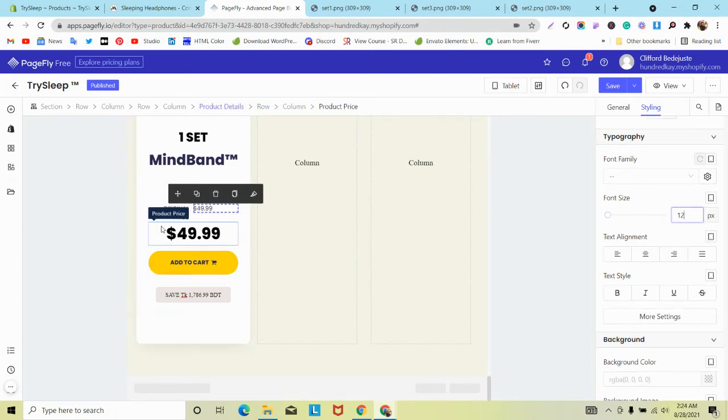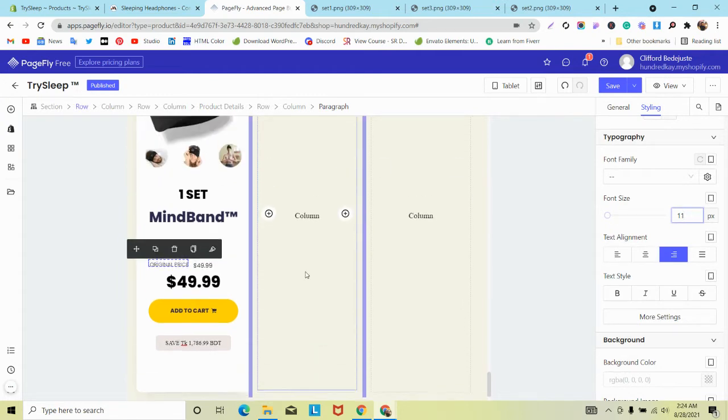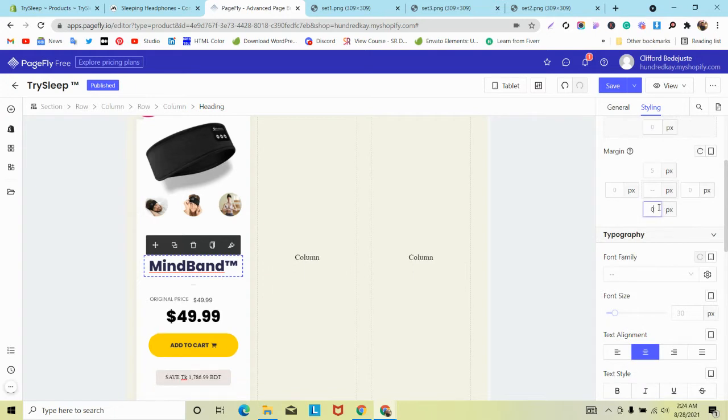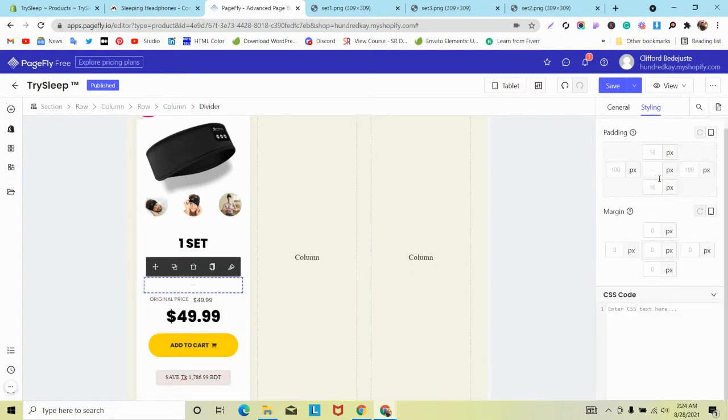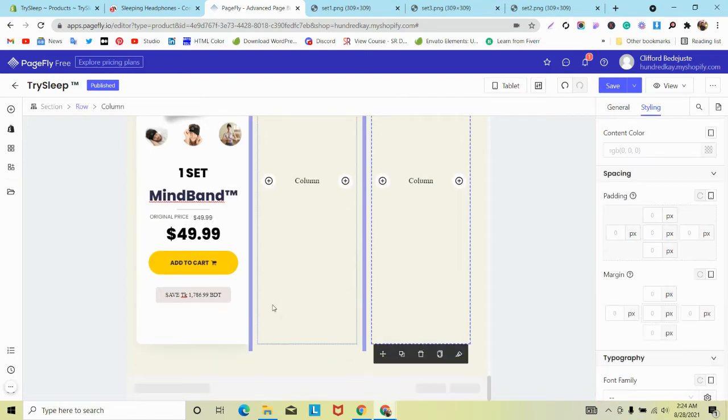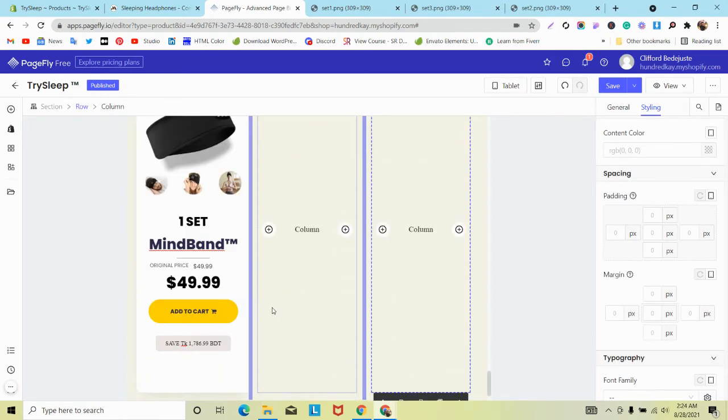I think there's too much space here. So it looks pretty nice.